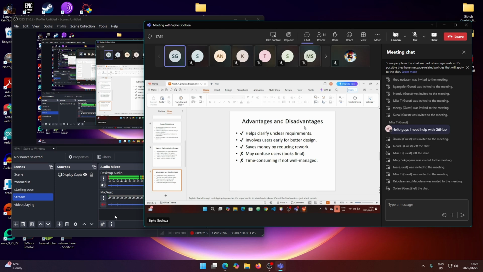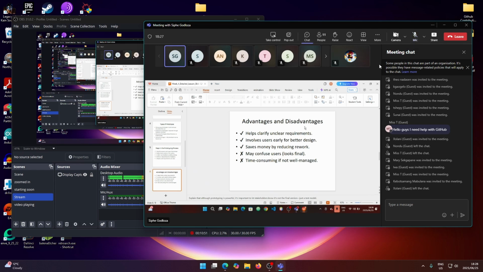Rather than building something and just dropping it, you'll spend a lot of money on that, paying for subscriptions to get a full package with all the tools. Or maybe if you're not doing it alone, you'll be paying the team that will be helping you develop that specific app, and then you will lose a lot. And that's an advantage: it helps you save money and it reduces the rework as well.